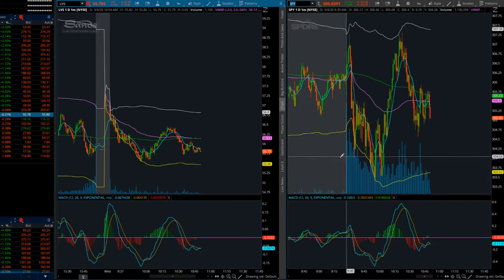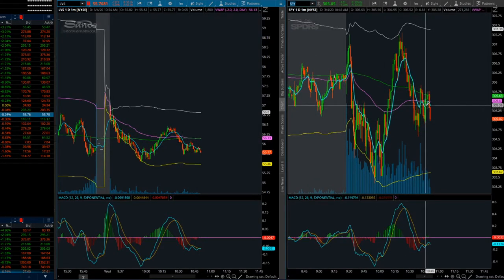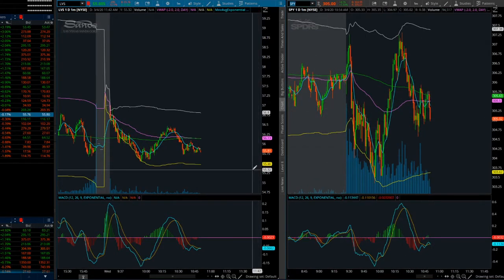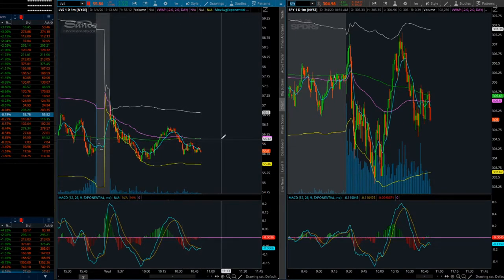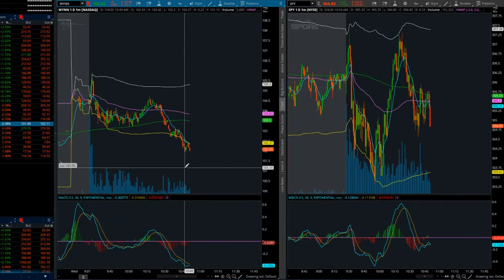However, if we look here recently, it appears that Las Vegas Sands is consolidating, whereas the rest of the market may potentially be going way down. What that really means is that maybe some money is starting to shift into Las Vegas Sands. Along with Las Vegas Sands is Wynn, a very similar company. However, in today's scenario, they do look a little different. They're trading quite weak in comparison to Las Vegas Sands.